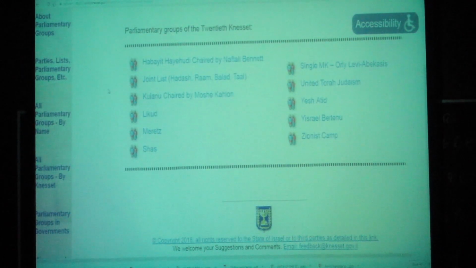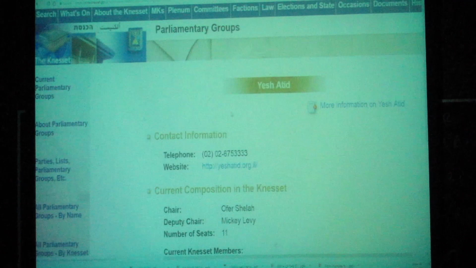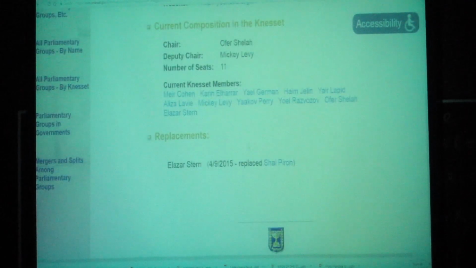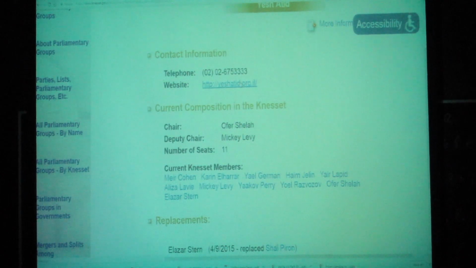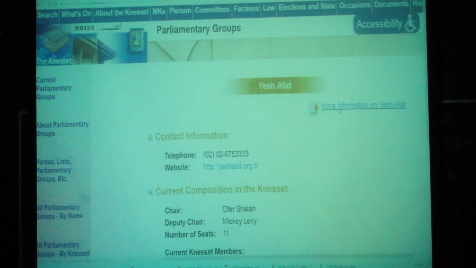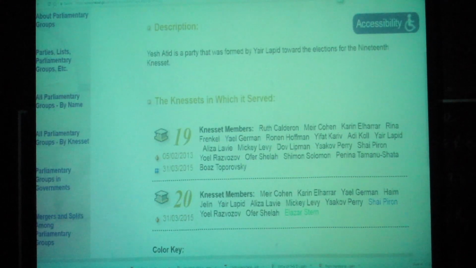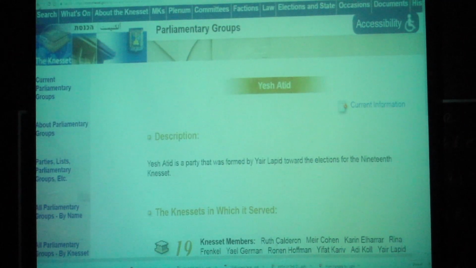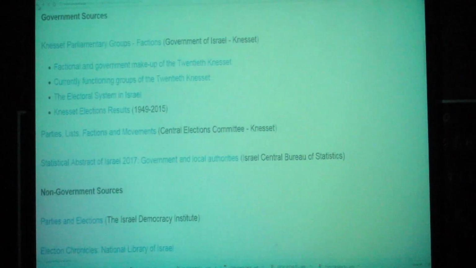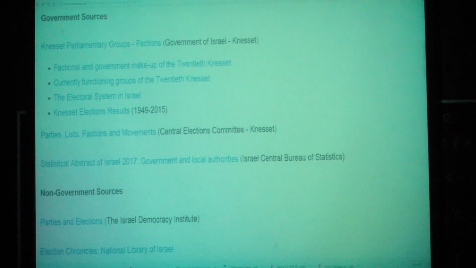Okay, so parliamentary groups in the current sitting. Again, we can go in here, and it just gives you a starting place and their official website where you can get more information. Then usually a little bit of information about how the party was formed. So again, this is just to get you started, but it's always good to go for official information first.